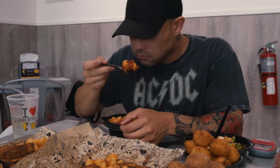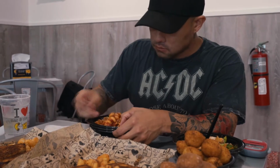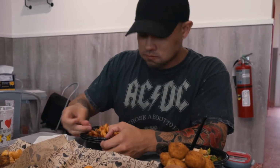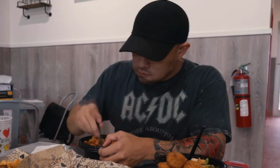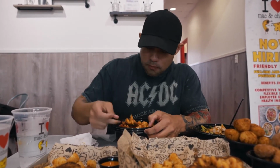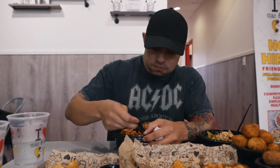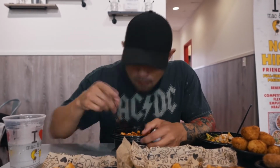All right, guys, so what I'm currently eating is the build your own bowl, and I wasn't very thoughtful in what to put in it. I just kind of pointed. But the build your own bowl is kind of similar to Chipotle, where you can pick your own ingredients. You have to pick your base, like noodles. You can even do tater tots, which is pretty crazy, broccoli. Then you got to pick your cheeses, your proteins, vegetables. You can really customize it any way you want it, and they have so many options.